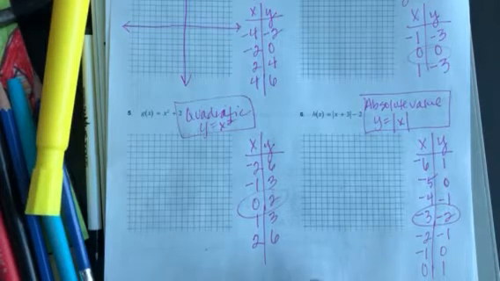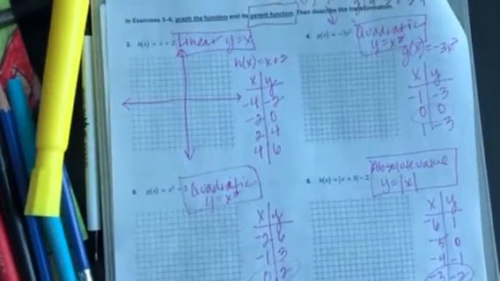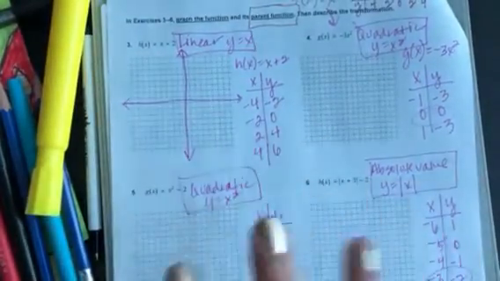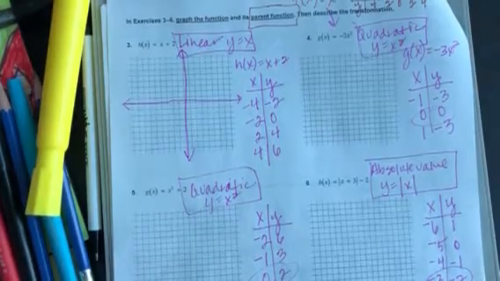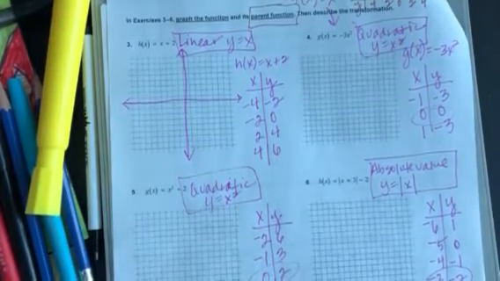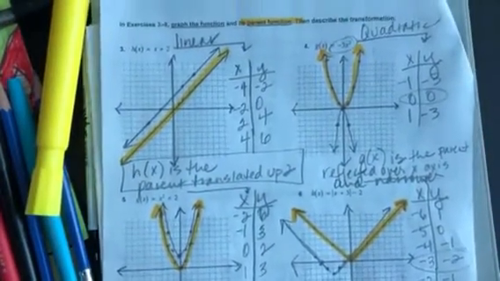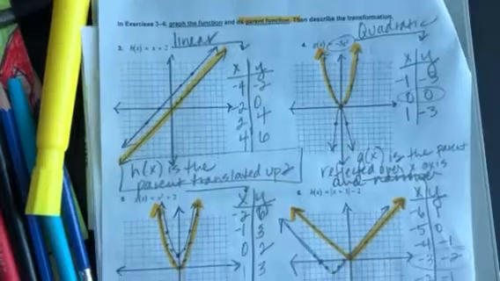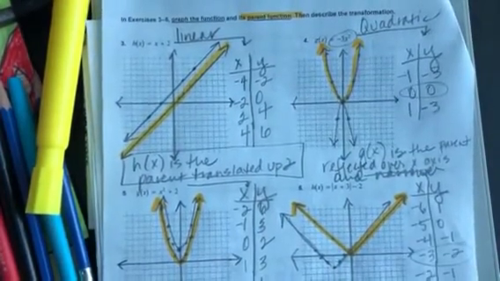So what I'm going to suggest that you do is you go back and you get all those graphed with their parents. So every one of them is going to have two things on it. And then you have to describe the transformation. So go in and do the work for that. And then I'm going to show you guys the finished product here. So take the time to graph it yourself, because if you just sit here and try to stare at this screen, it's going to take you 10 minutes of zooming in and whatnot.